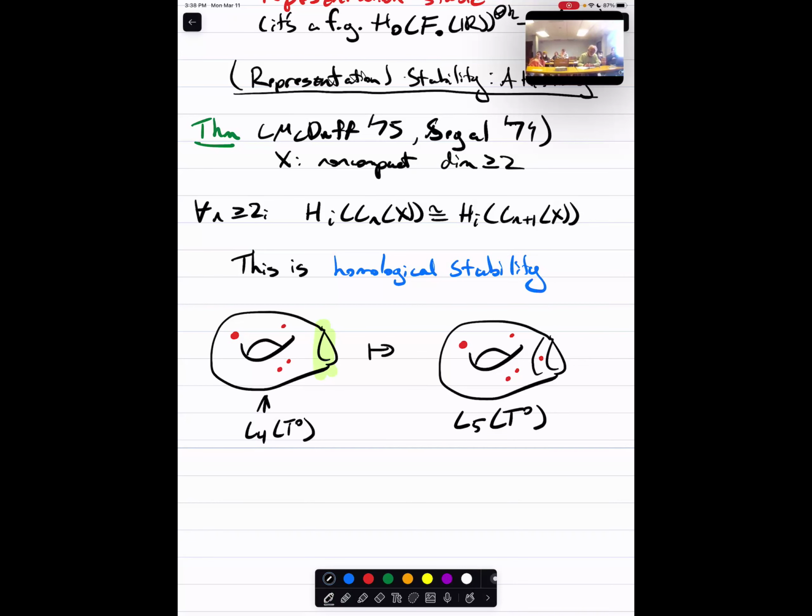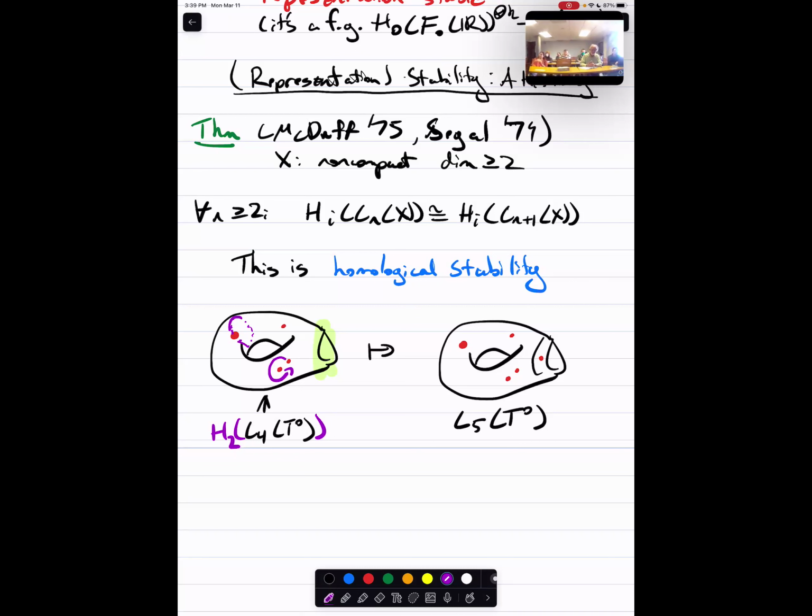Namely, here's a class in the second homology of the unordered configuration space of 4 points on the once-punctured torus. We have this point over here in the handle going around. This traces out a circle, so this is something in first homology. And we're going to take the product with this class down here at the bottom, where these 2 points orbit each other, so we have another circle down here. If we think long and hard, this is going to give us an embedded 2-torus in the unordered configuration space on 4 points. And I'm going to claim that this torus actually leads to a non-trivial class in homology.